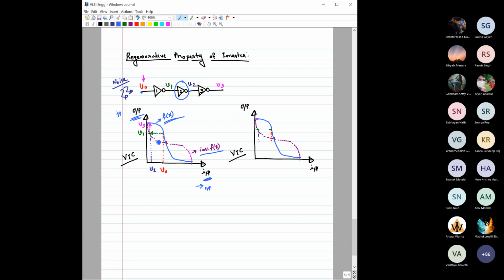You understood, right? That's what I said. For the second case, this is basically the output and this is basically the input. So this output is low. You consider from here, this is the threshold for the second gate. Below this threshold, that means this is at logic 0 input, and the output for the second gate is logic 1, right? Again, if you see this part, here the input is logic 1, but as a result you are getting logic 0 as output. So it is basically this plot only.